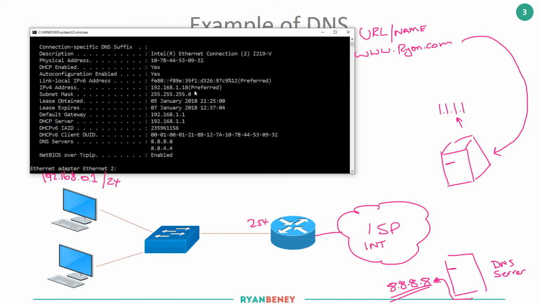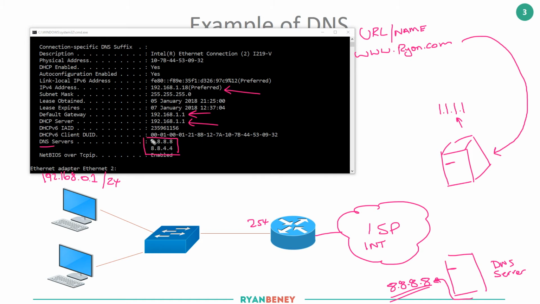But most importantly, if we scroll up to the interface that we're interested in, which is the one I'm using to break out to the internet, you can see we have the actual IP address of my PC, time, date, my default gateway, the DHCP server, which is quite interesting. Don't see that very often on these outputs, but this is what we're interested in.